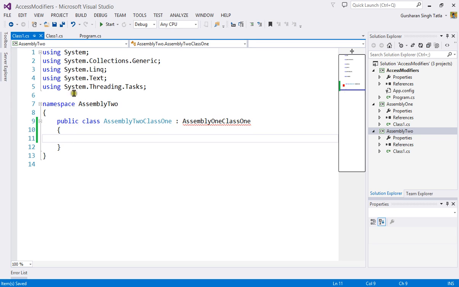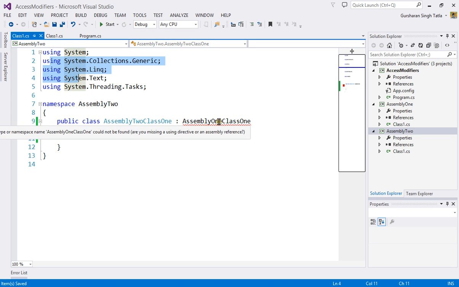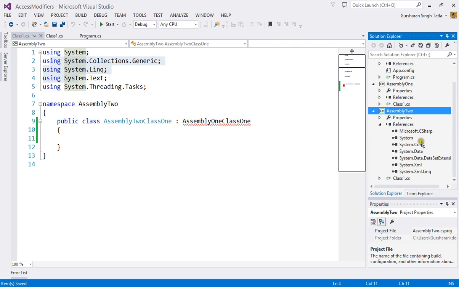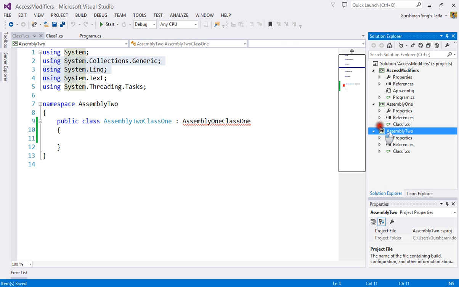A using directive are these ones at the top, or an assembly reference, or maybe we are missing an assembly reference which are within the references in your solution explorer. So at this point we are missing a reference. This project or class library has no link to Assembly1.